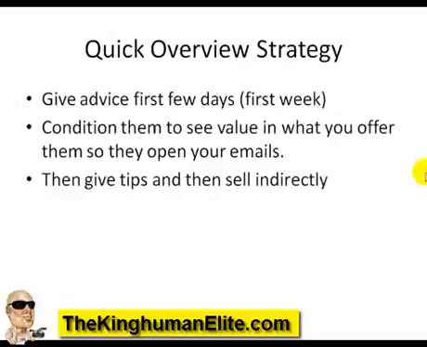Now, when it comes to the point where you can begin to sell, you don't want to sell directly. The way you want to sell is by giving tips first, just like what you've conditioned them in the beginning, in the first few days, in the first few weeks. And then at the very end of the email, you can say something like, in relation to this email, if you want to check out this product on page number, let's say 6, and so forth, that's a great way to sell indirectly, but also give helpful tips and get people to actually be interested in what you have to offer.